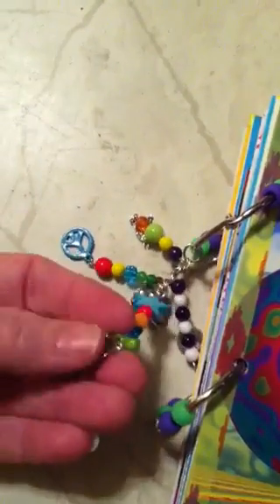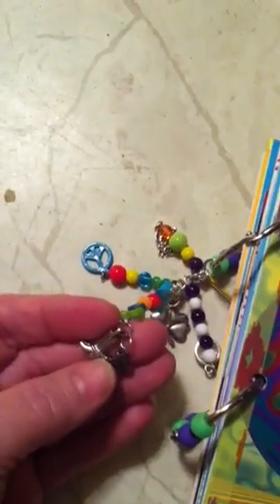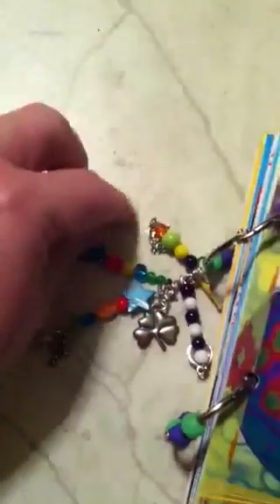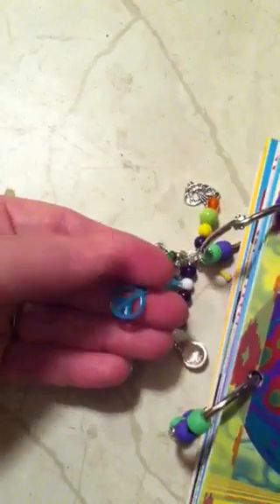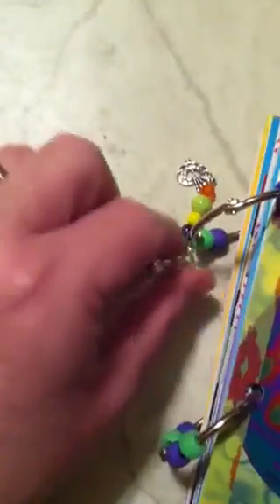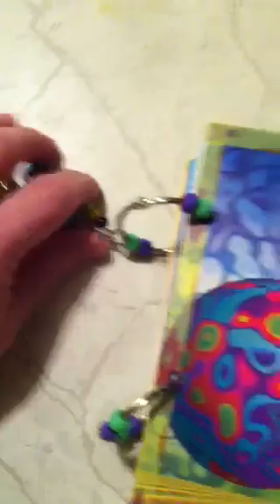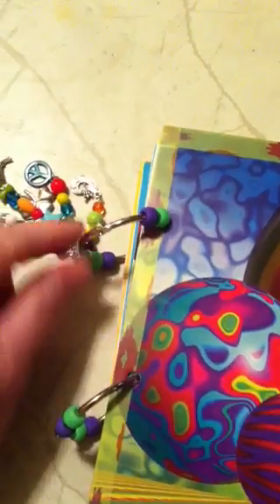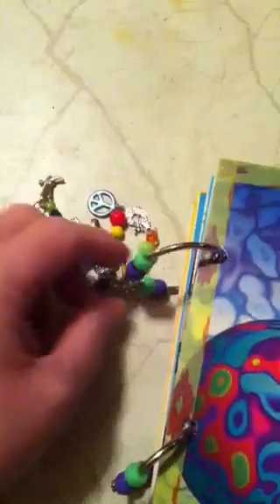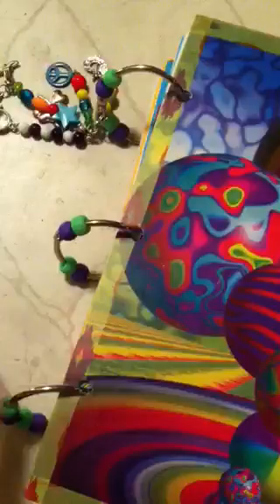There's a pair of cowboy boots and a cross. Lacey, when she was a little bitty girl, she loved cowboy boots and was always wearing them no matter what, so I thought those would be cute. And then I have a little peace sign. Over here is a little bitty baseball bat and a baseball. Isn't that cute? And then I'll put these pony beads on here — it keeps the joint of the book ring from going into the book and messing up the pages. I got that idea off of a YouTube video a long time ago. I really like that, and they're colorful too.